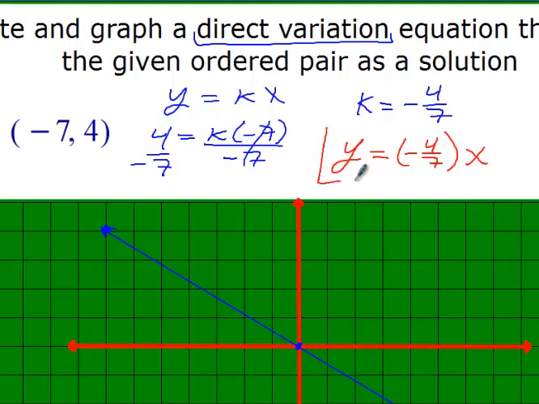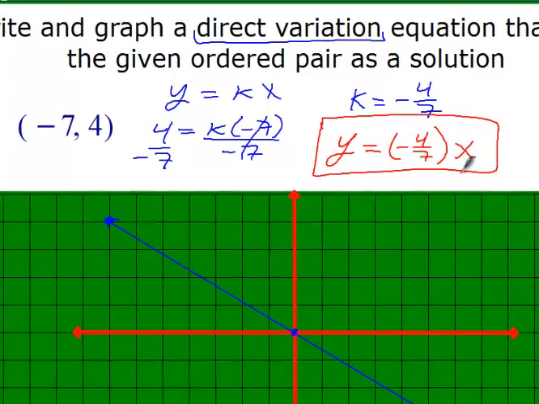Okay, this is what I'm actually driving at for my answer. This is a specific point, correct? This is 1 point on my graph. How many points are on a line? Infinite. There's an endless amount of points on a line. So how do I turn 1 point into every point? That's what I'm asking you to do. So I'm giving you 1 point, and now with this equation, I can find any point if I plug in whatever x I want to use, right? That's the idea. I want you to go from a specific idea to a general equation, a general form, so we can find every point on a line instead of just 1 point.